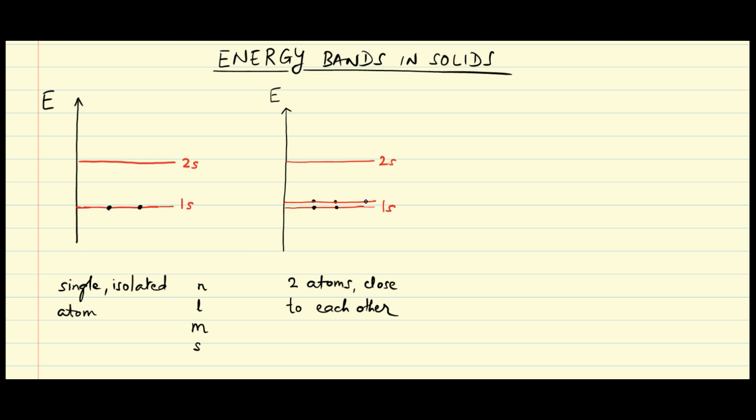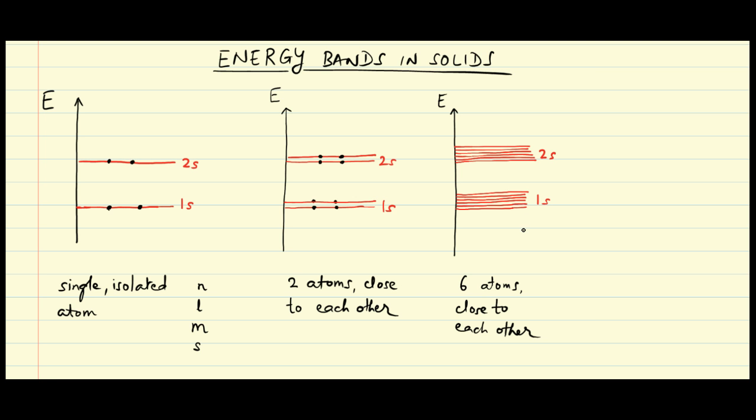So essentially, by this splitting of the 1s energy level, no 2 of these 4 electrons can have the same quantum states. And in a similar manner, the 2s energy level splits into 2 somewhat close energy levels to fulfill the requirements of Pauli exclusion principle. So for example, if there were 2 electrons in the 2s orbital for each of the 2 atoms, then now there would be 4 electrons accommodated in 2 different energy levels, like that.